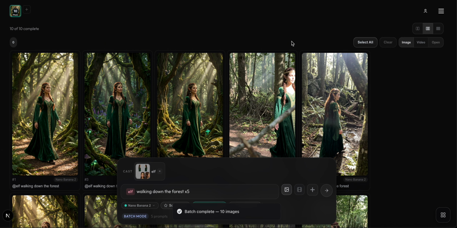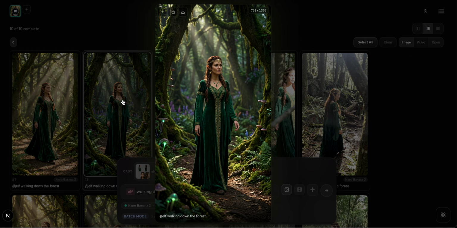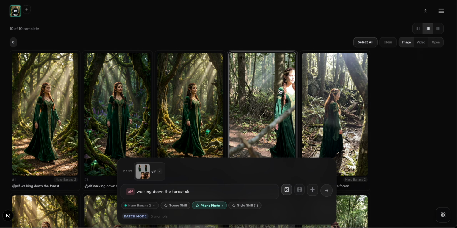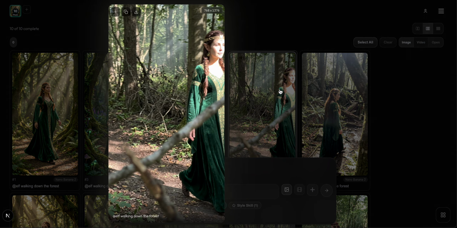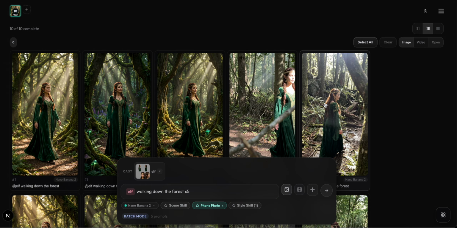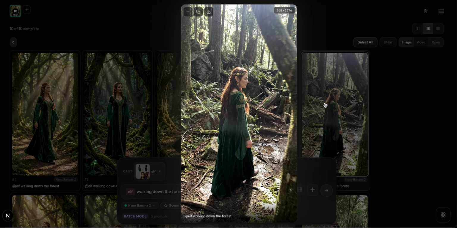So we're already getting some images, the two versions, the DSLR version and the photo version. And let's see. That one's really good. These are good, but I wish she was more in the center. It almost looks like she's cosplaying at this point.